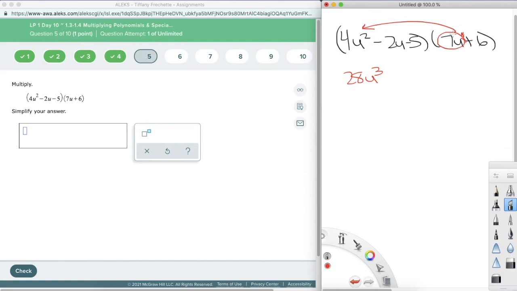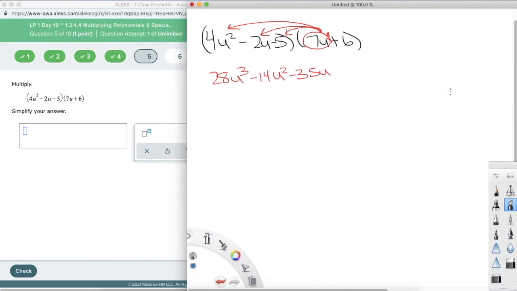All right, so now we're going to go to this guy here, and we have 7 times negative 2. So it's negative 14. And then u times u gets us u squared. And then we have 7u times negative 5. So that's negative 35u. And the only problem that I'm going to run into here is I'm writing too big. So I'm going to write this on the second line here, but just keep in mind it should all be kind of together. I just don't have quite enough room. And you know what? I can even do this. So I can give myself a little bit more room here. So I can continue to write it.